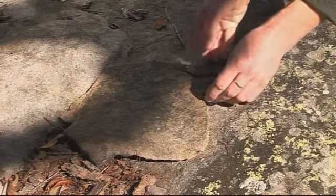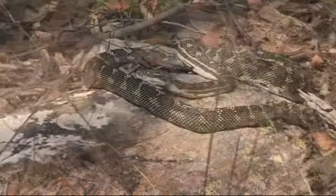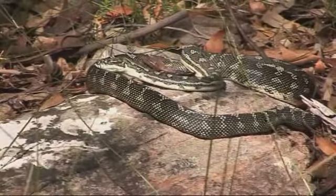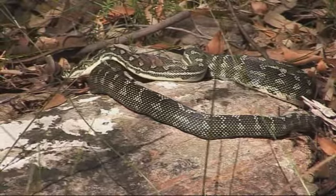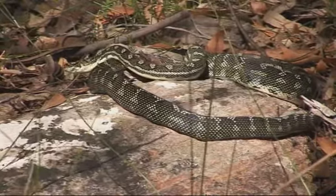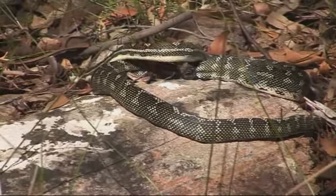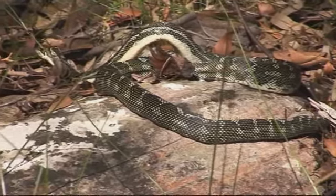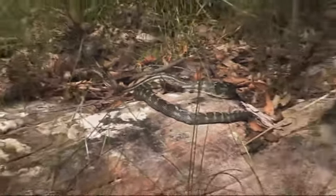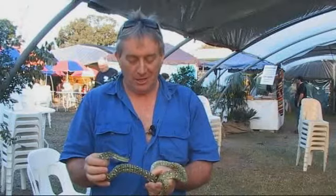In the wild, diamond pythons are highly variable in colour and pattern. This 3-foot specimen was filmed near Gosford and is better than the average. The trend among breeders has been to produce lines with more contrasting colours, and particularly those with large amounts of yellow. One breeder who has developed a very nice line of diamond pythons is Kel Worley. I spoke to him at the Sydney Frog and Reptile Expo in Castle Hill.